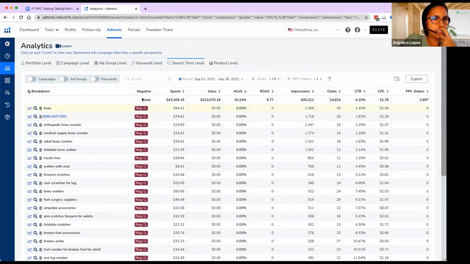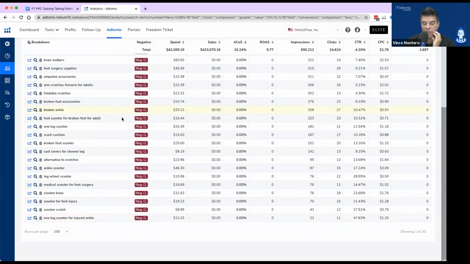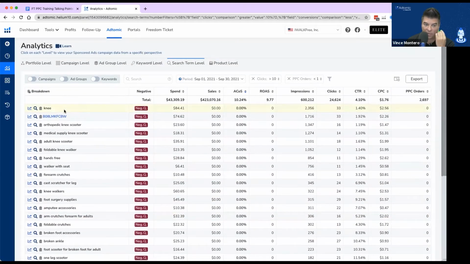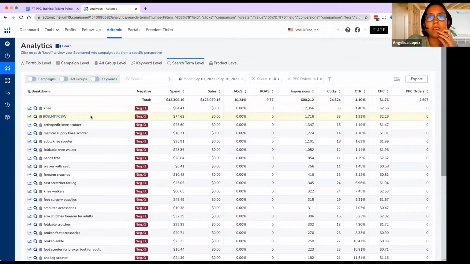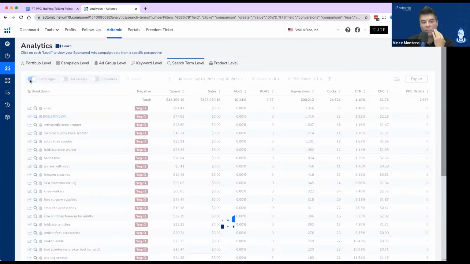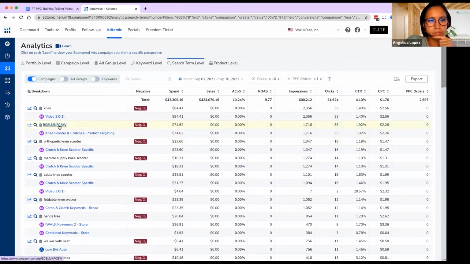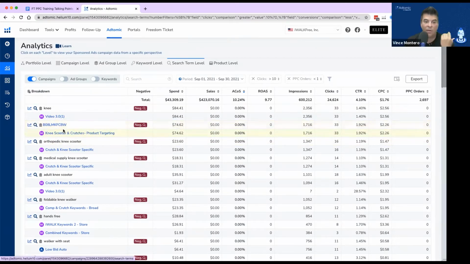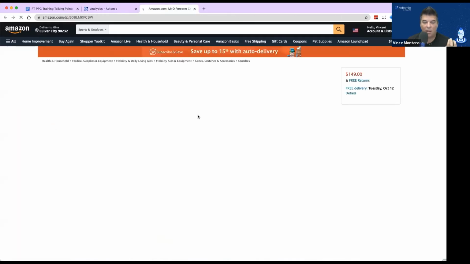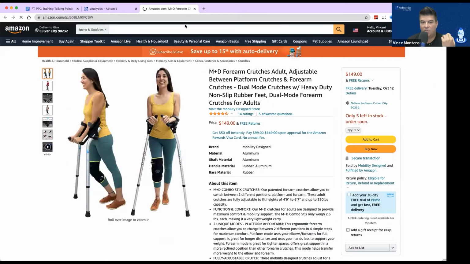Sorry, I have a question. Why is this ASIN there? Is it also taking, like, if you are targeting products? Yeah. For auto campaigns, for example, if we want to see what campaign that came from, we can click this little button, campaigns. This ASIN is actually in a product targeting campaign. That is the search term. And if you're curious what it is, you can click on it and it goes to Amazon and shows you what the product is, so you know if it's relevant to this particular product.